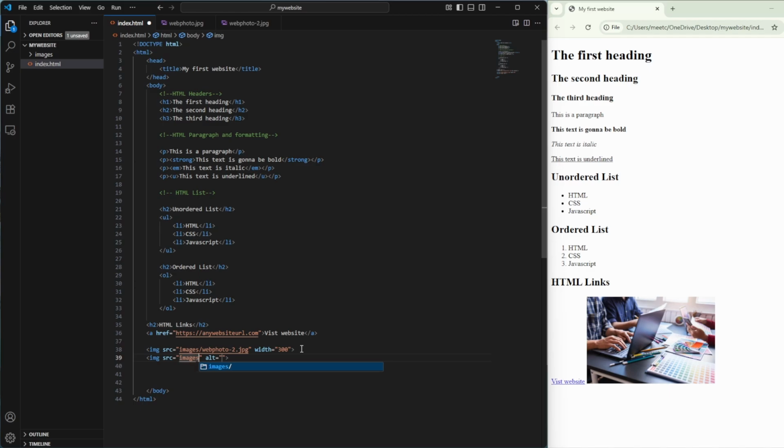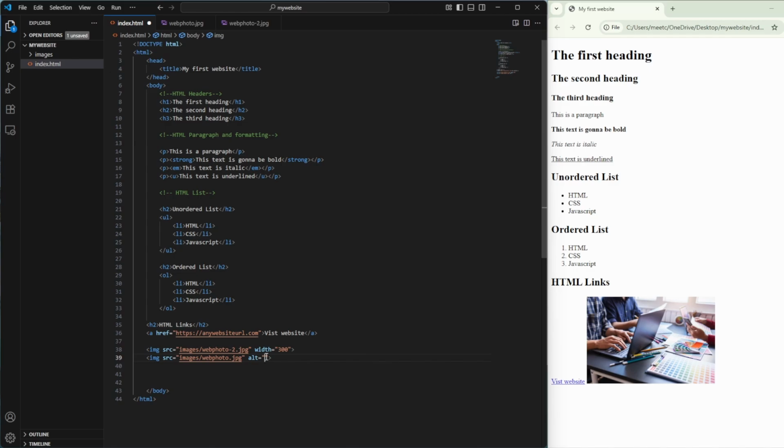It's inside of the folder images. Then inside the folder images, we want to choose a particular photo. Now we are choosing the second photo. The alt attribute now is something that's going to display if, for one reason or the other, this image was not found, maybe due to a corrupted image or network problem. Let's see the alt attribute.